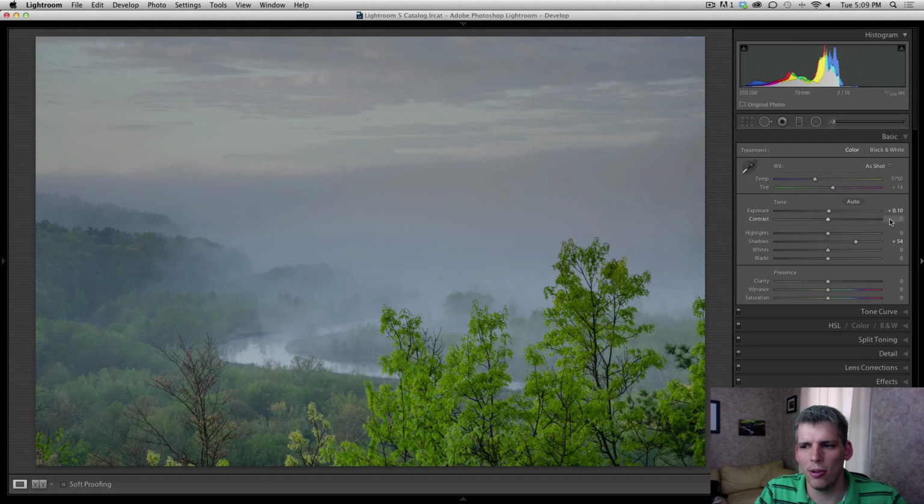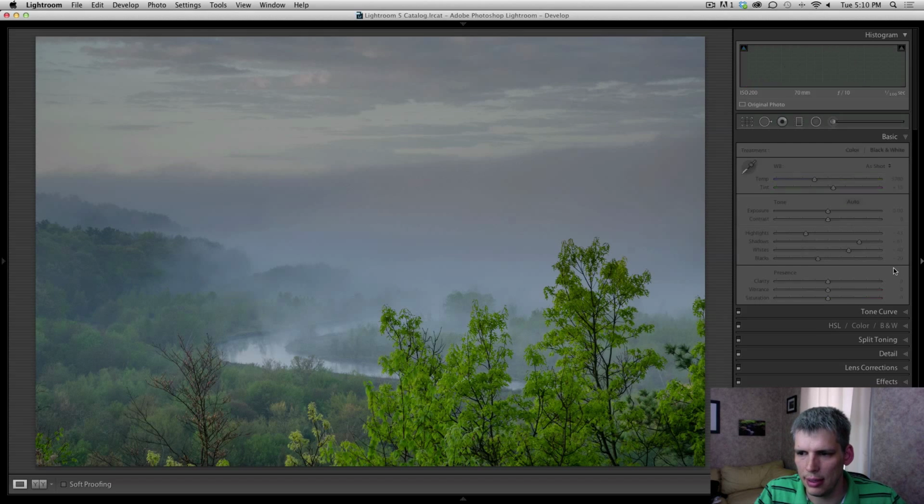Yeah, I'm only going to go like 0.1 on that, and I'm going to drop the highlights down, which again will help add more definition to those clouds there. And then here I'm just going to drop the black slider down. I'm not even going to touch the white slider. So we'll see where we're going. And I'm only going minus 11 on this. I think that's a good area for that.